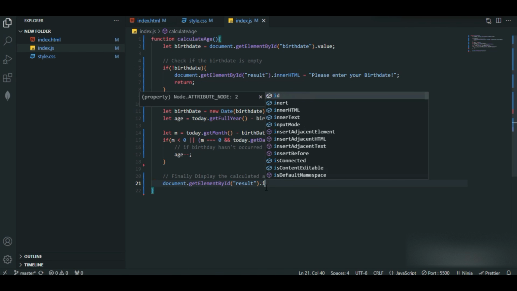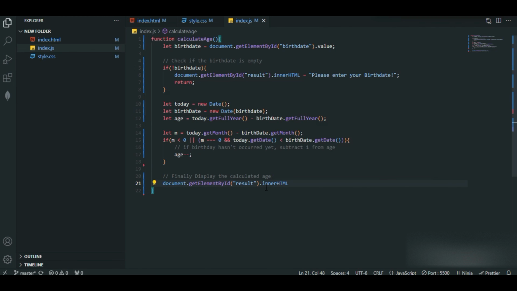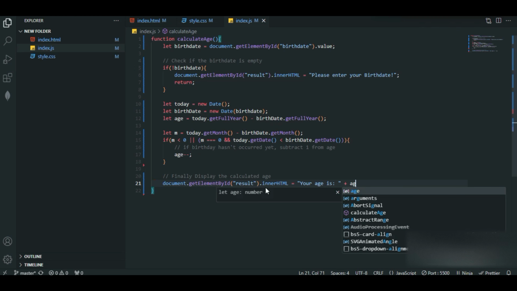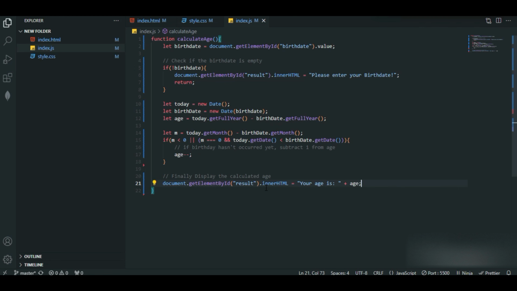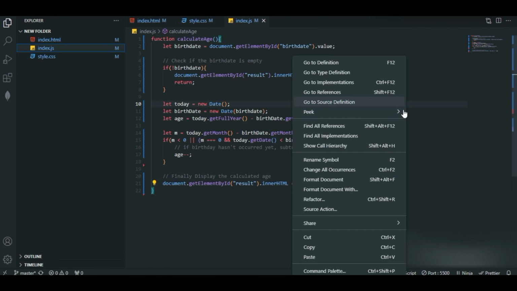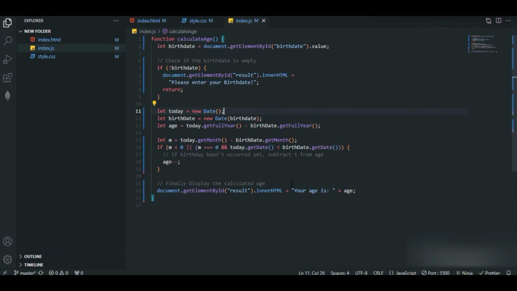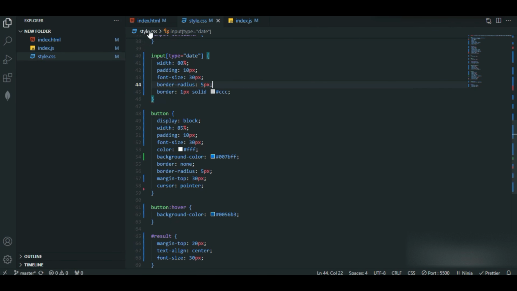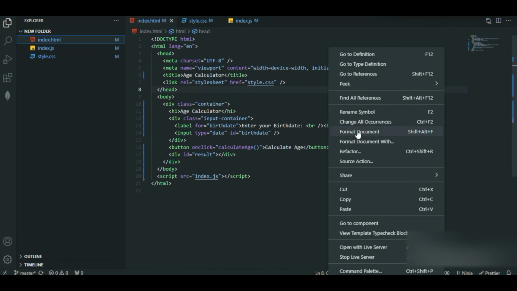So I'll just make use of inner HTML, your age is, plus age. I'll just format this document once. Let me format style file as well as the HTML file.